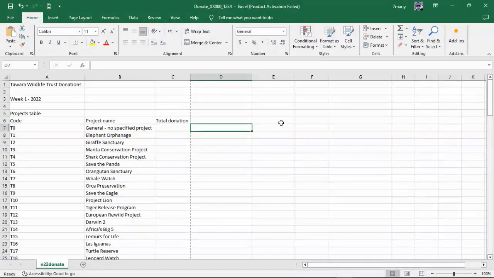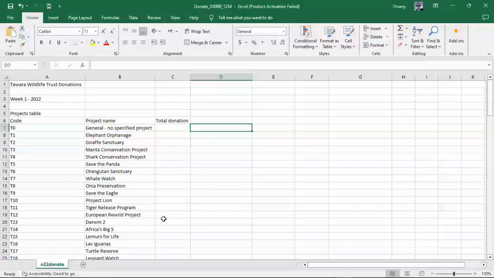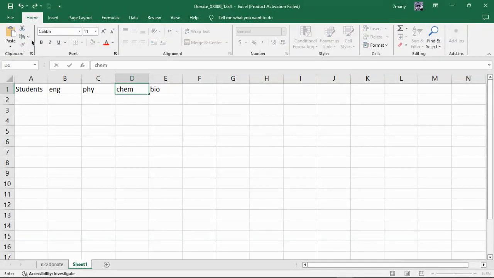I guess everyone with me here doesn't know anything about formulas, nothing at all. So there are two things: functions and formulas. Wait, let me go to a normal empty sheet. Let's, for example, have a normal table. Here, for example, students. And here, for example, English, physics, biology, chemistry, math, and ICT.